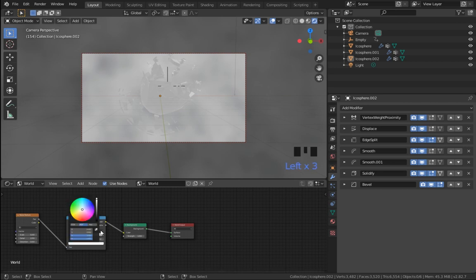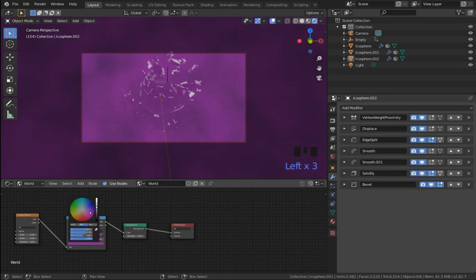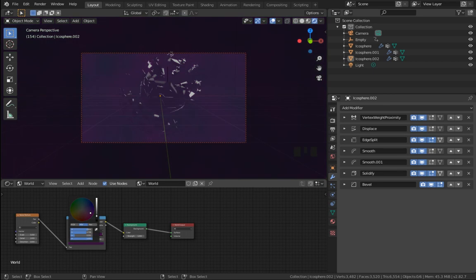And on the other side, instead of white, let's make it a very dark violet color. Could be intense, and it will be occluded by volume scattering, so don't make it too dark. It should come through the volume scattering also. Something like this.